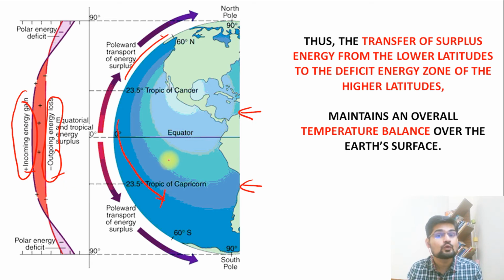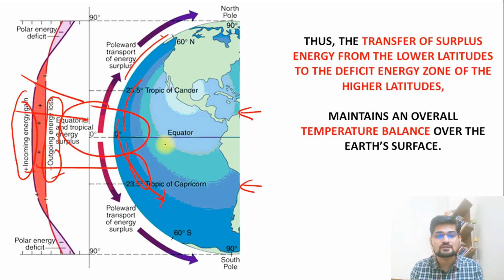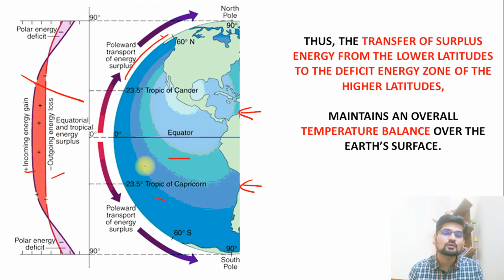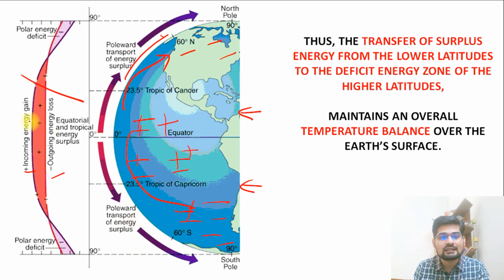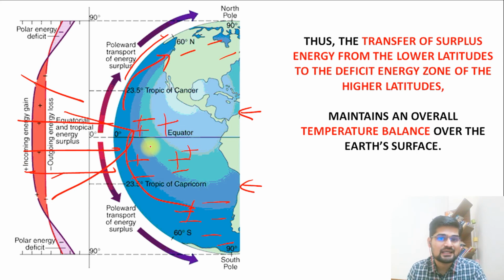And through whom? Who is the messenger here? The atmosphere and the hydrosphere, the oceans, are the messengers, which take this energy which is coming here in this zone, the surplus zone, the plus zone. So if you want to draw a diagram, you can also say this is a plus zone, right? So this is the plus zone on both sides of the equator, and this is the minus zone on both sides of the tropical zone, right? So what happens? From plus to minus there is a flow, right? And incoming is here, the maximum insolation received is here. So this is how this entire mechanism works.